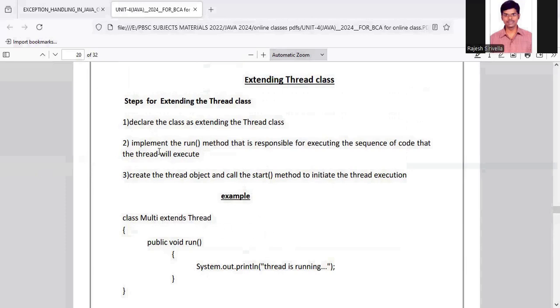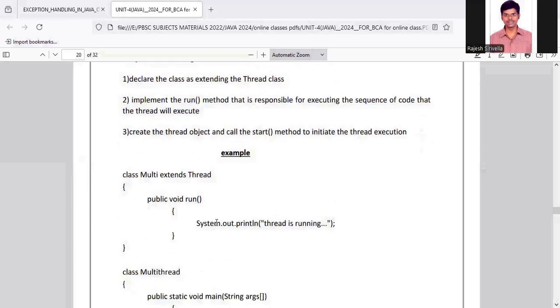Second, implement the run method, which is responsible for executing the sequence of code that the thread will execute. The run method contains the statements that the thread will execute.